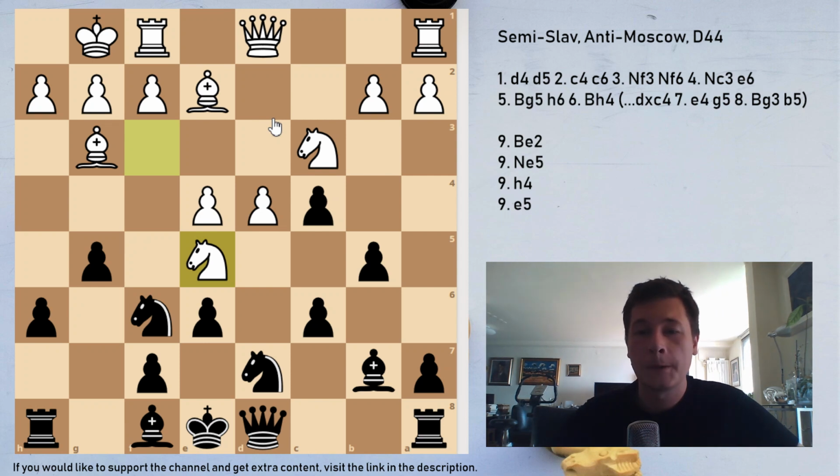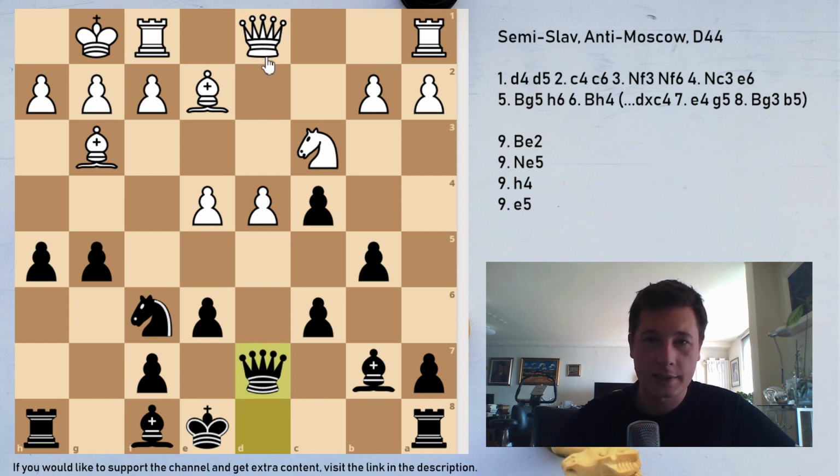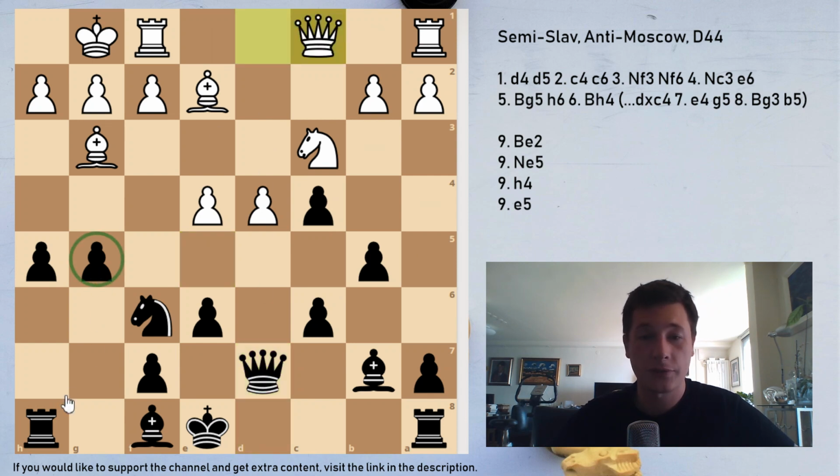And now there are two options for black. One of them is better. One of them is also more complicated. You can either play bishop g7, fianchettoing your bishop and preparing to castle, sort of, or you can play the move h5. After the move h5, white takes on d7, queen takes d7, and queen c1, putting pressure on g5 and rook g8.